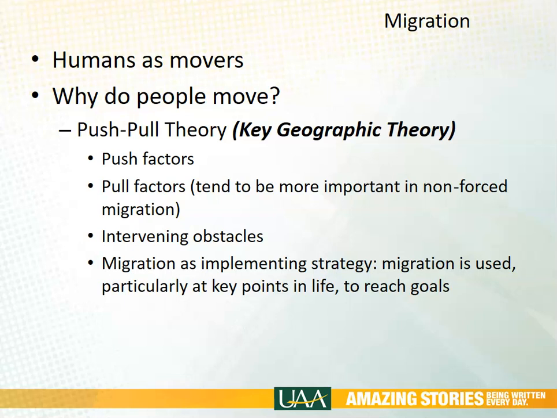We see this in migration to the United States, which takes place in part because of the strong economic opportunities that are found in our country. There are also intervening obstacles that block the way of migrants that make push and pull factors change depending on what those obstacles are. International laws and national laws that restrict migrants are some of the most important intervening obstacles, but things like travel costs also factor into this as well.